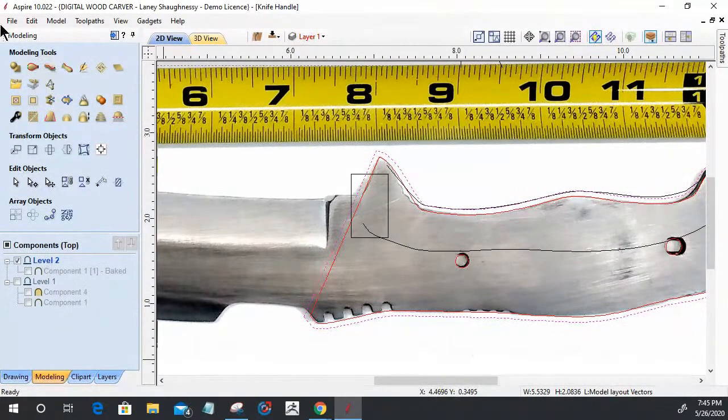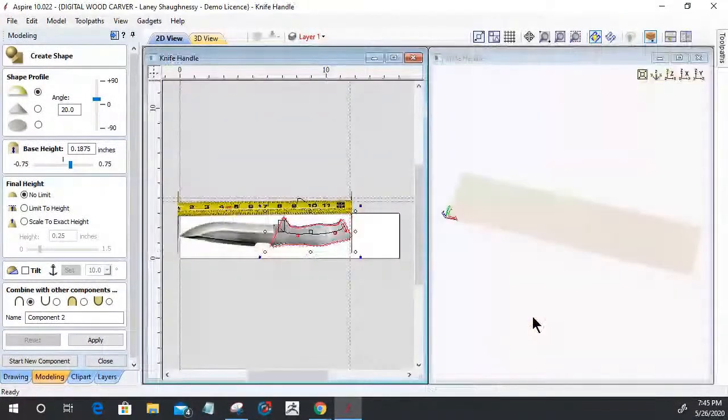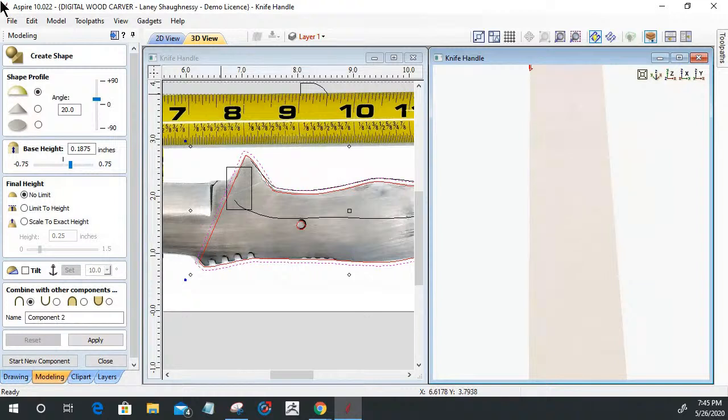Using the Aspire software's Create Shape tool, with that 16th of an inch offset selected, I was able to come in and create my foundation, my base. Let's split our view side by side here, and let's get this turned around. Something like that. And on this, I was able to create my foundation. I did a curved profile with a 20-degree angle, and I gave it a 3/16-inch base height, which is straight meat. So it's going to push it up 3/16, and then it's going to slightly curve or contour it over at a 20-degree angle arch.